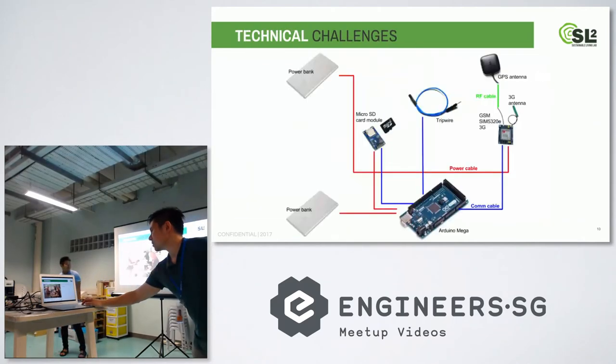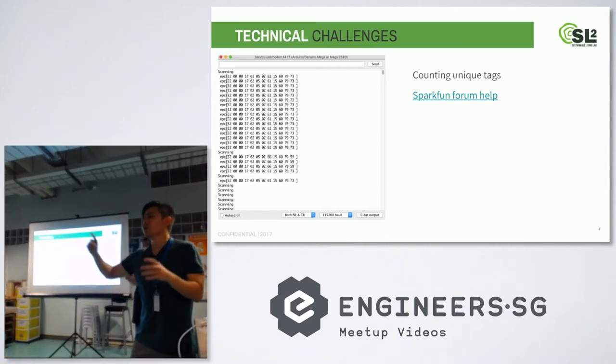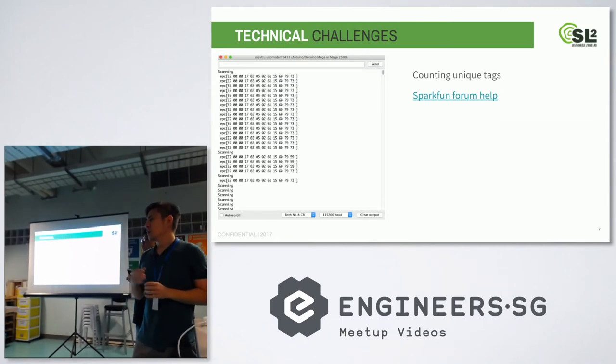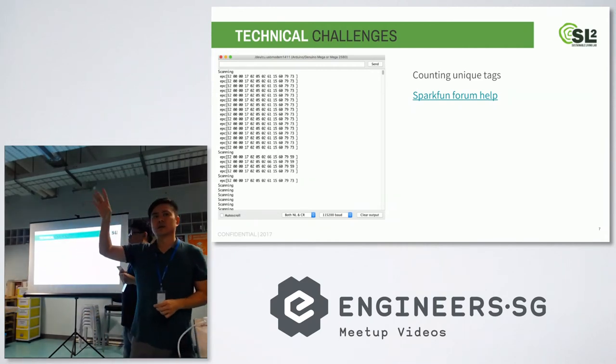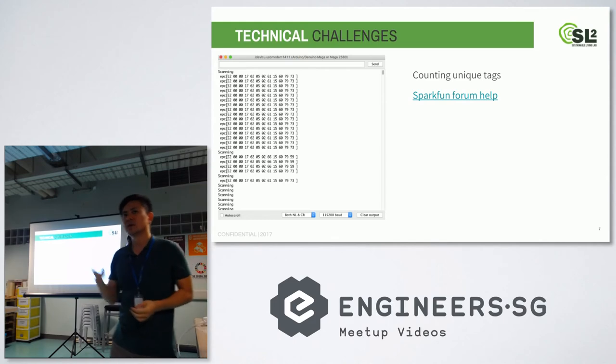One of the technical challenges we faced was that the RFID was randomly reading tags all over the place — tags very near the reader kept being read over and over, and only once in a long while would it read a far-away tag. So we wrote our own library function to overcome this: if we see a new tag, put it into an array; if it's already in the array, don't add it again. After 10 seconds — having gone through about 1,500 reads — you count the size of the array, i.e. the number of unique tags. We need this to track the number of boxes at the back of the truck. If one tag is removed, we know a box has been stolen.